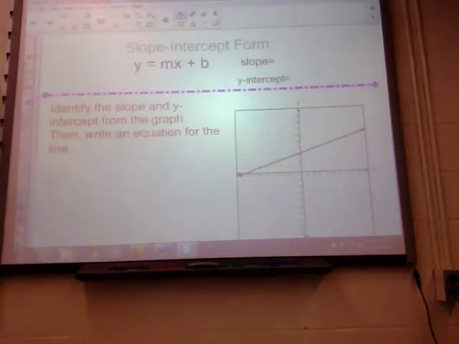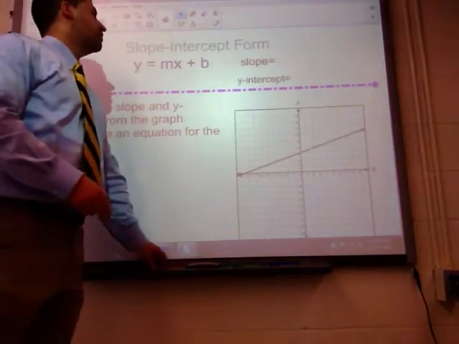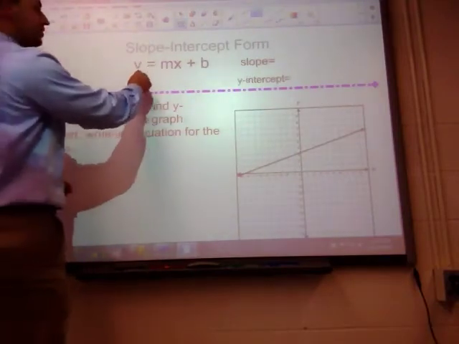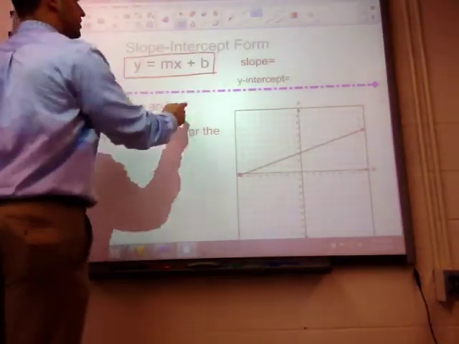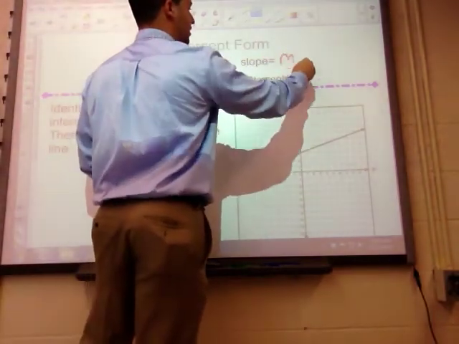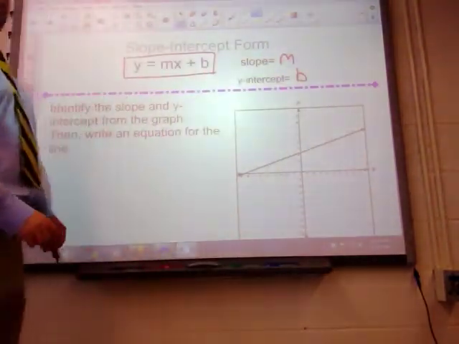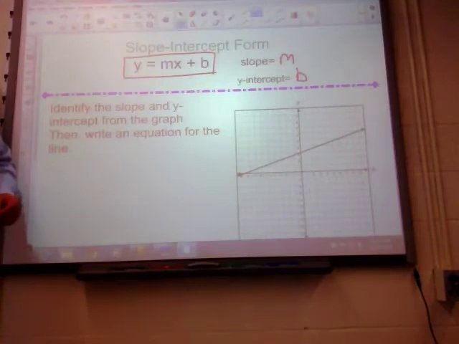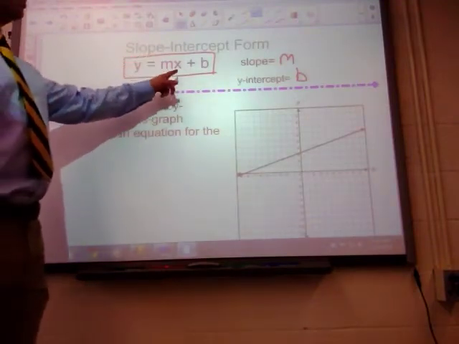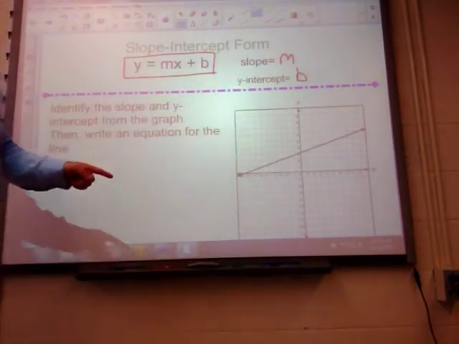One last little bit of this beginning part of the unit is slope-intercept form. Again, we dealt with this in Unit 3, y equals mx plus b, where the slope is m and the y-intercept is b. If you remember during that unit, we found our change in y over our change in x to get our m, and tested a point to get our b. There's still a video on Edmodo for that.